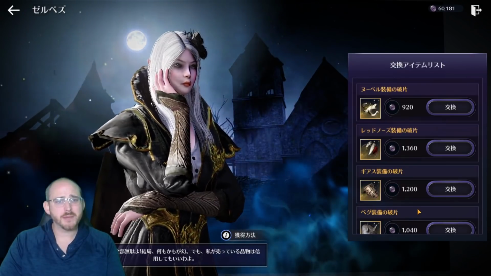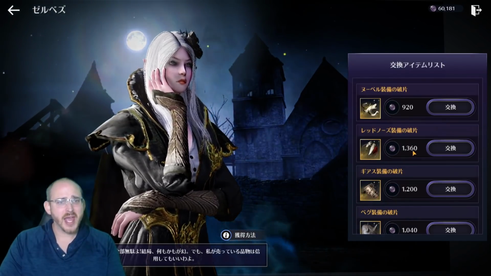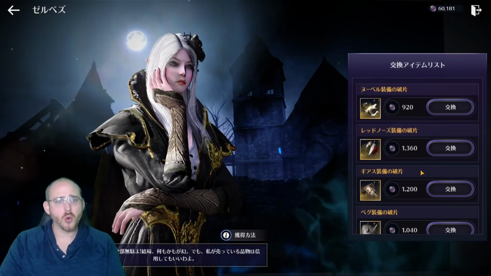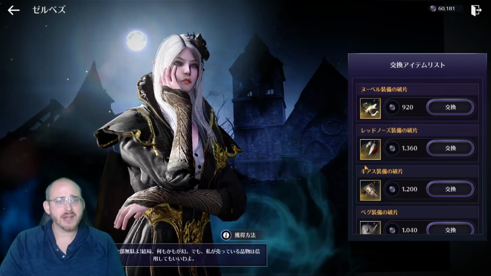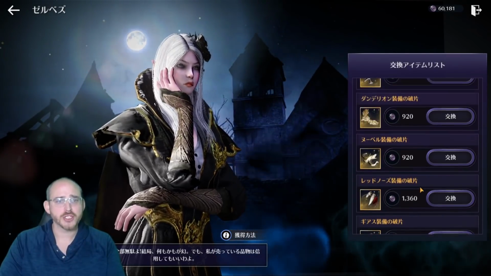I wouldn't spend them until you have enough to complete a set, as one set of fragments might have a higher quantity and require less dark coins to get the amount needed. If you're maxed out on pink gear, then save for future purchasable items.